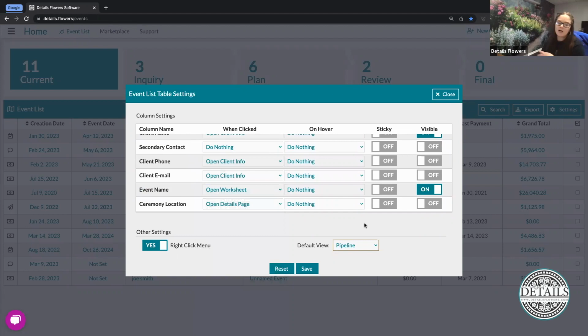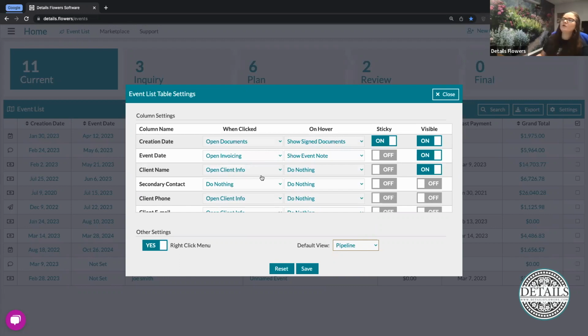Every details account does come already set up with a set of defaults here in the settings area, but you can change this. And this is actually going to be per user. So for example, if you have 3 people that are currently accessing your details account, all 3 of those people can have a different set of settings depending on their job or what pages they visit most frequently. And they can set that up here in the settings area. If you're ever curious how to get to a specific page, this is how you're going to be able to decide yourself where you go when you go into a specific area.